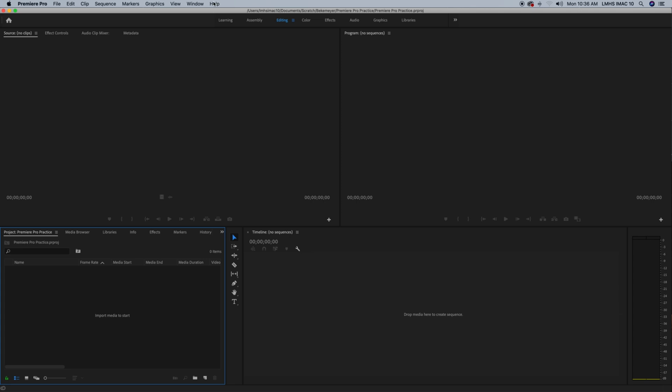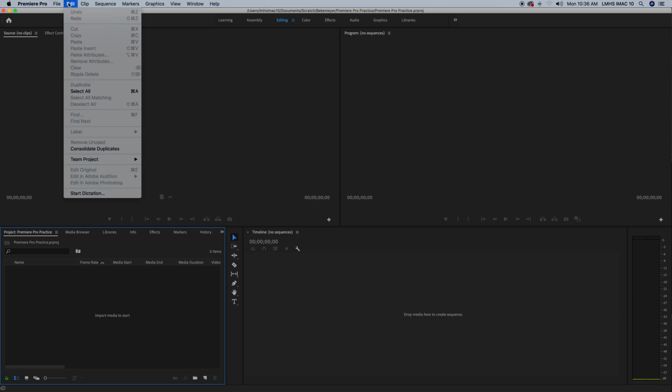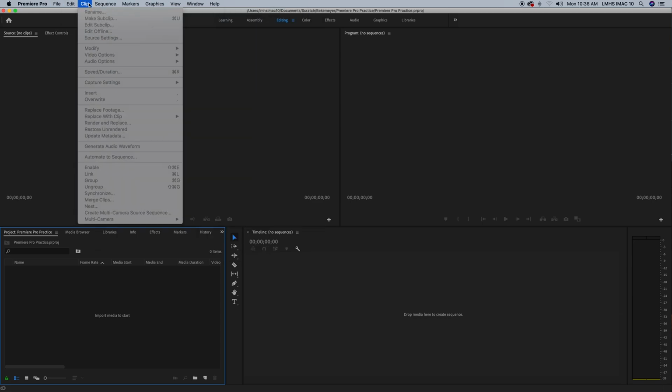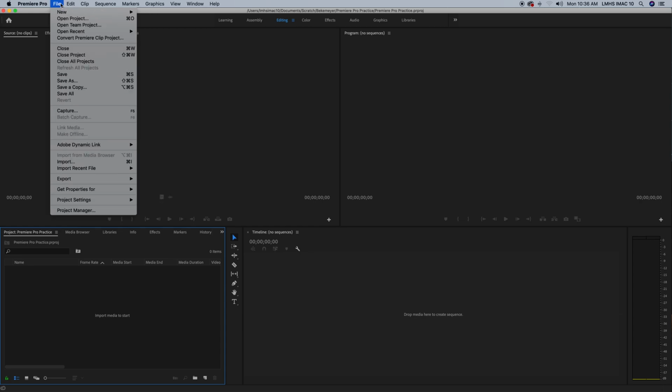So the first way, anytime you're doing anything in Premiere, if you get stumped and you can't find something, if you're taking the Adobe Premiere certification exam and you're like, how do I do that? They're asking you to do something you don't remember. You can find that in these little drop-down menus up at the top. So anything you have to do with Premiere, like 99.9% of the things you ever have to do with Premiere, there are keyboard shortcuts for.